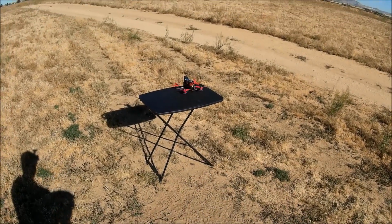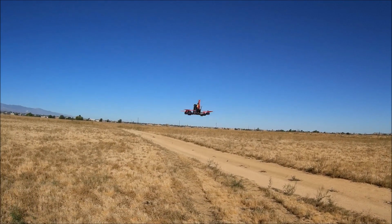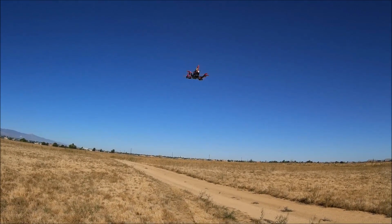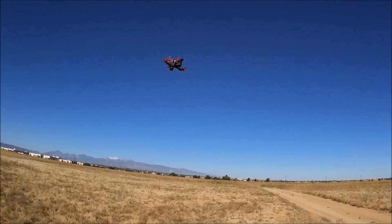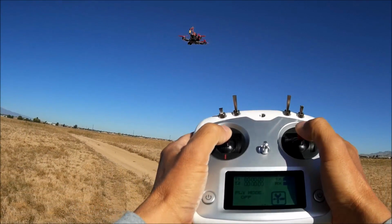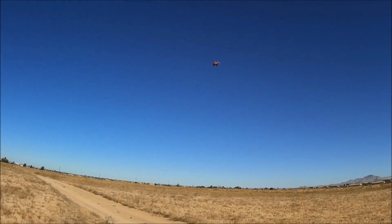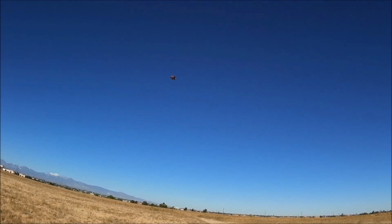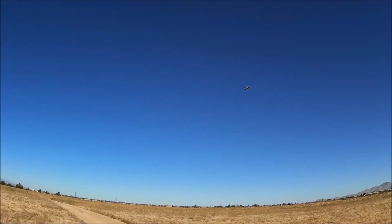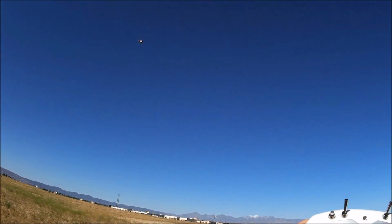Feels pretty good. Yeah, the throttle stick is very loose because there's no tension on it. So it feels kind of weird, but that is fine. You can get used to it. Nice. Not bad. Feels good. The grips are really nice. Feels good in the hands. Very light. It's a very small transmitter. Well, not really that small, but my thumbs have more than enough room to go up and down on it. Very nice. Yeah, I got full control of the range of the sticks here, so there's no problem with that.